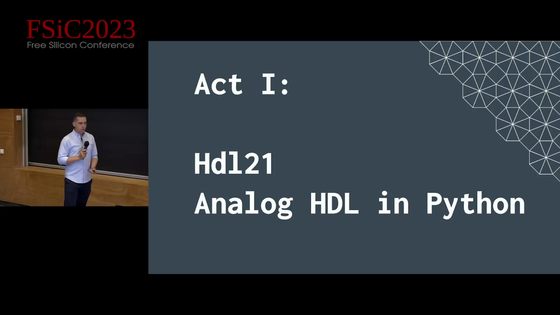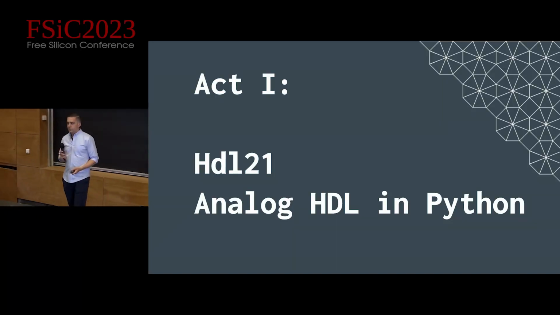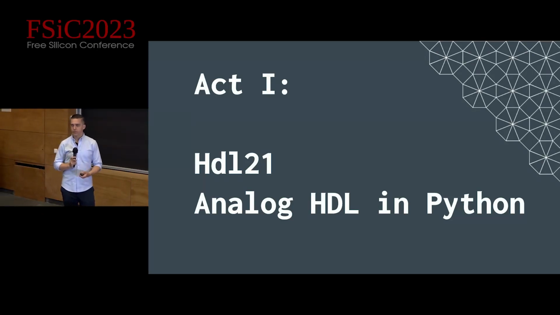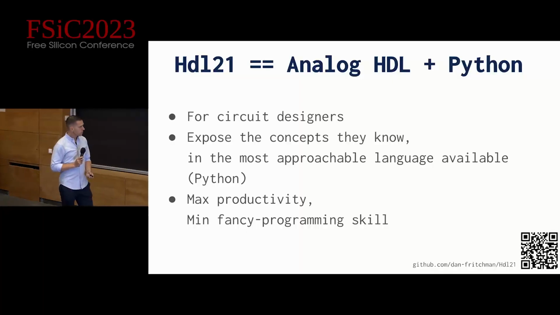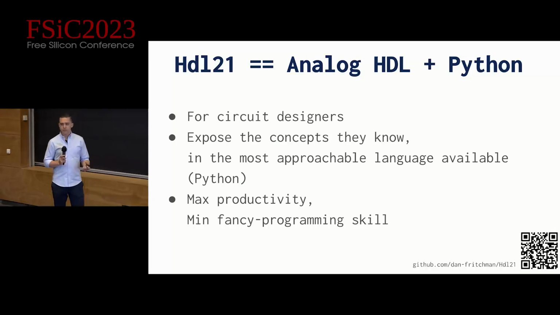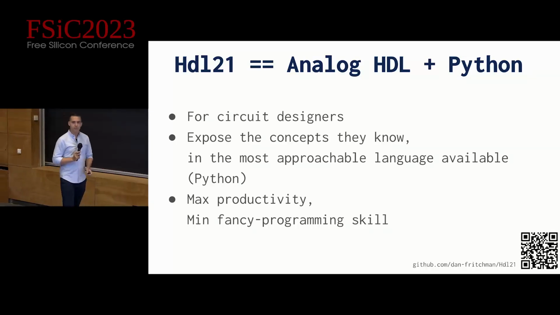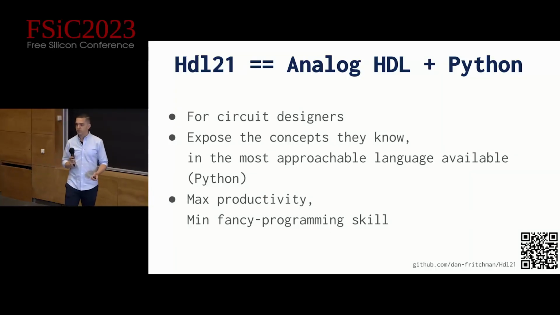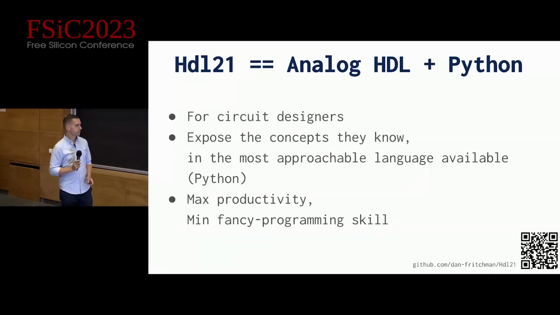This is an analog hardware description library. The closest projects that we've talked about this week include Amaranth, and the one that I know most from close to home is Chisel. And the idea is to take the things that circuit designers are used to, the core concepts, modules, signals, and the like, and expose them in the most straightforward way, in the most straightforward place I can think of to make them a program.